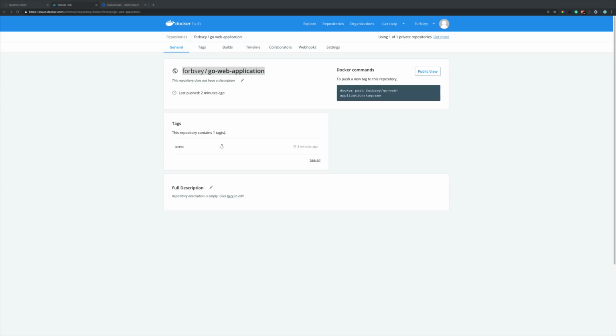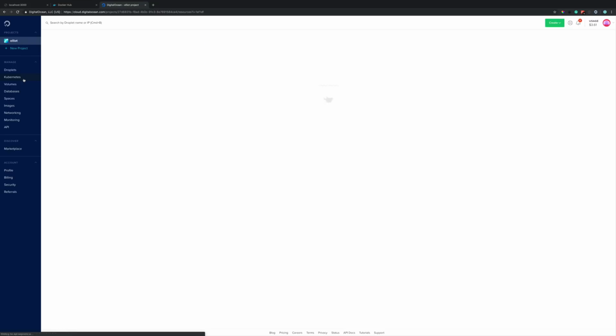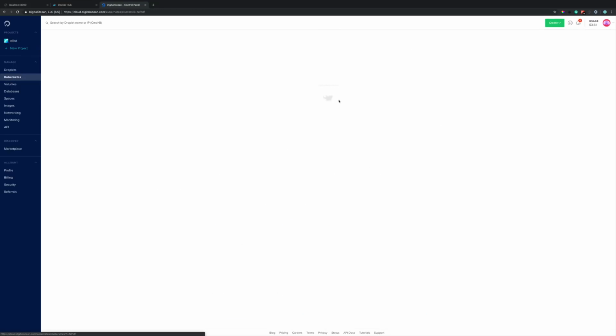Now, with everything in place and our Docker image is now available for public consumption, we can then move on to creating our Kubernetes cluster and subsequently deploying this new image to our cluster. So I'm going to open up the DigitalOcean control panel. I'm going to hit Kubernetes and I'm going to click Create a new Kubernetes cluster.